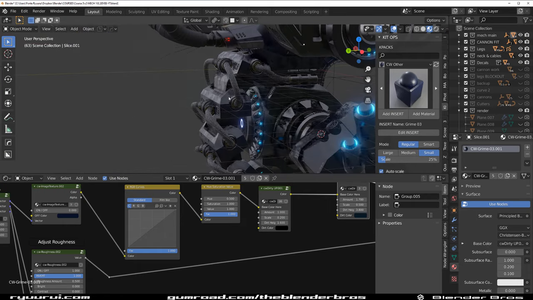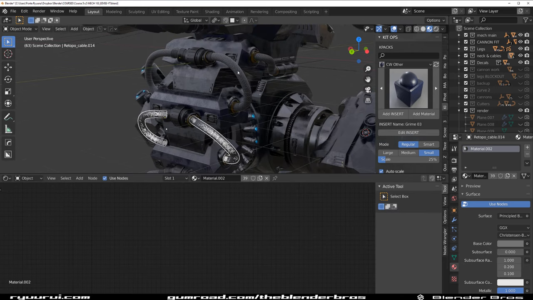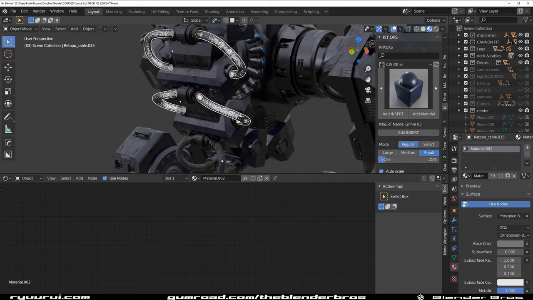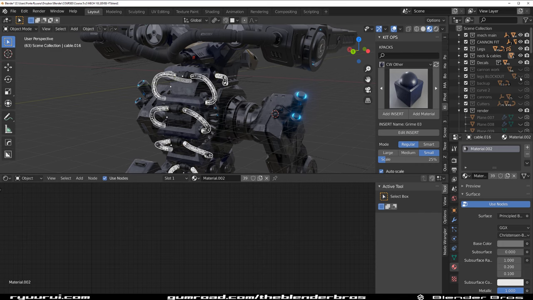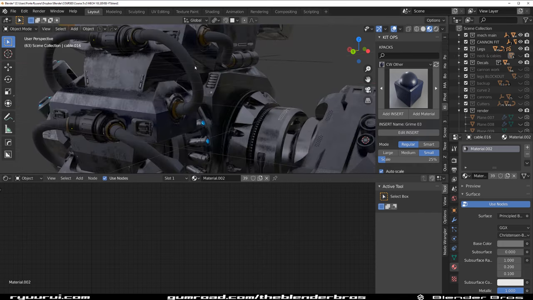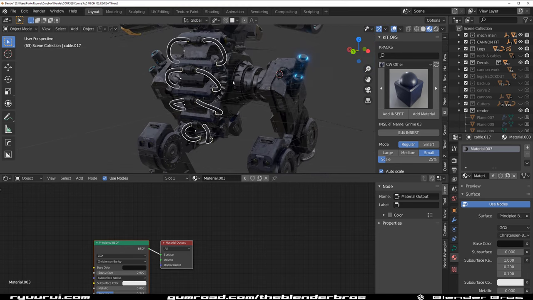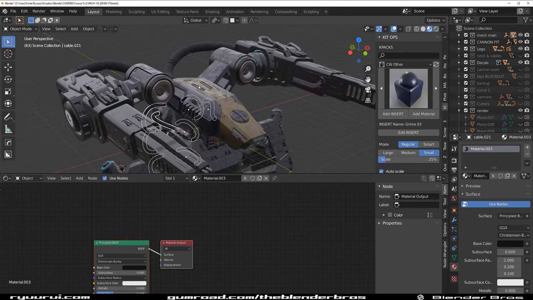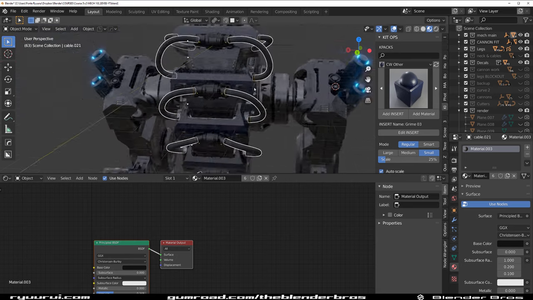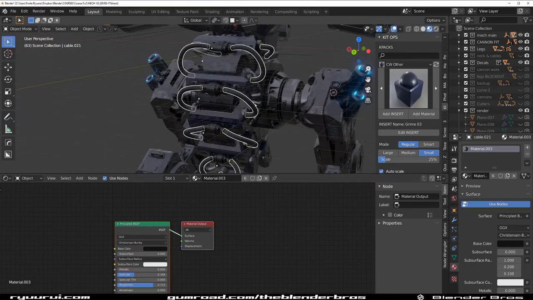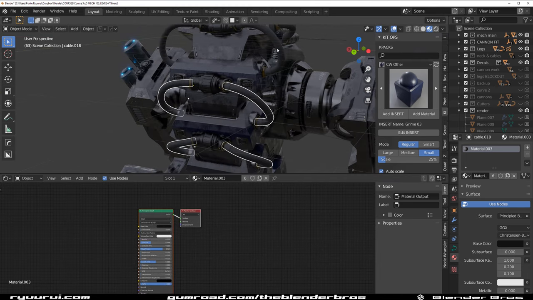There you go. That's the way to go. And these cables could be either yellow or, you know what, let's hide the nets for a second. Let me see that. Yeah, let's grab these pipes, because pipes could be yellow, you know what I mean. This actually could look pretty awesome. Let's try this, shall we? The only problem is this grime, yellow grime should be, or even we could leave rubber, but where is it? It's rubber, right? Wait a minute. Oh no, it's just a BSDF.